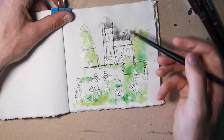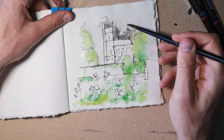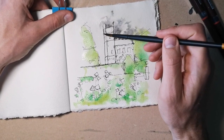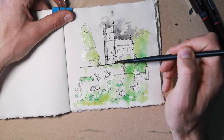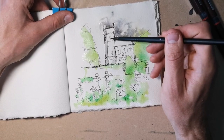Okay, so we've got a couple of minutes left here. So what else do I need to do? Well, I'm going to touch a little blue in there. And then I'm going to bring it down to add a bit of shape to our building and a bit more of intense neutral shade.